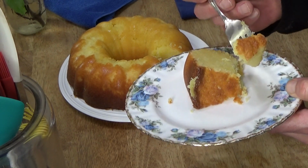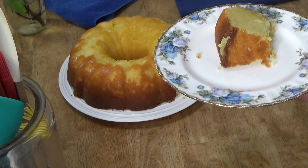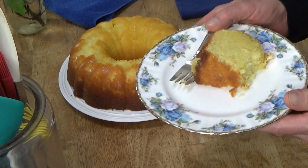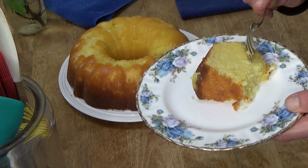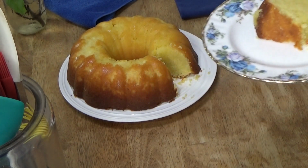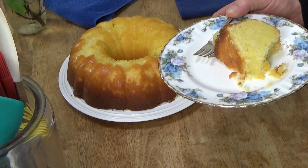Oh, this is so moist. Oh man. This is heavenly. Another bite. Yum. Well, besides being buttery, this cake is also very eggy, and that's just what I like. And remember, it's the eggs that make the cake puff up in the oven.